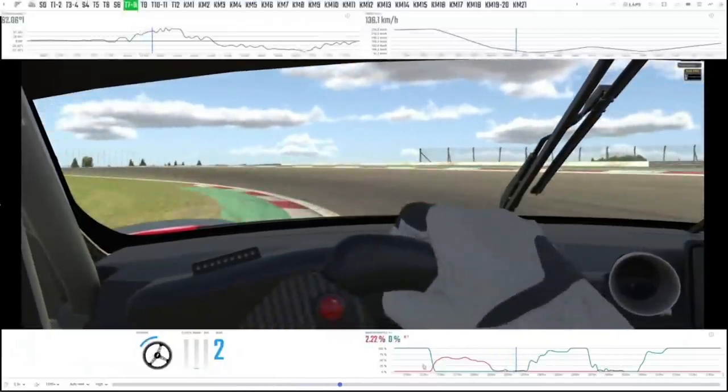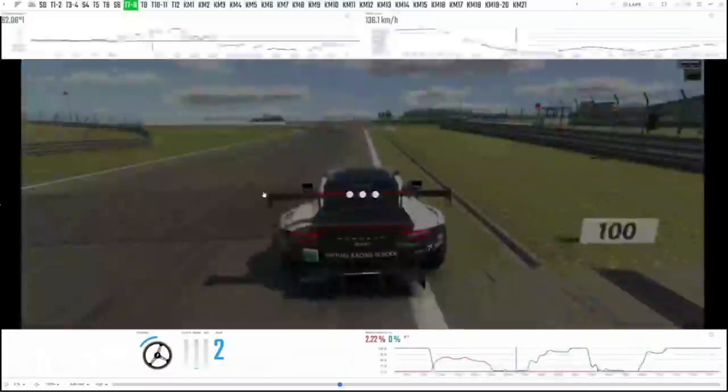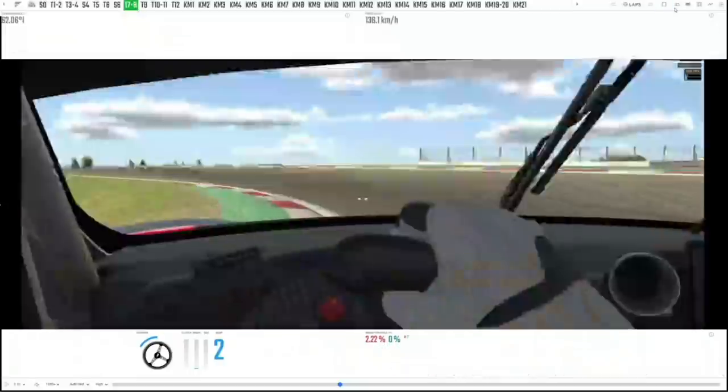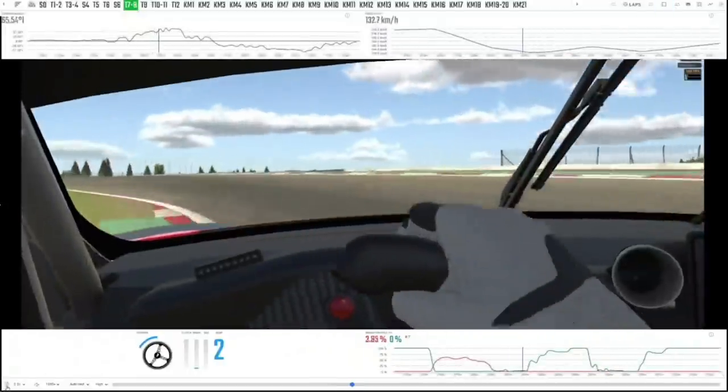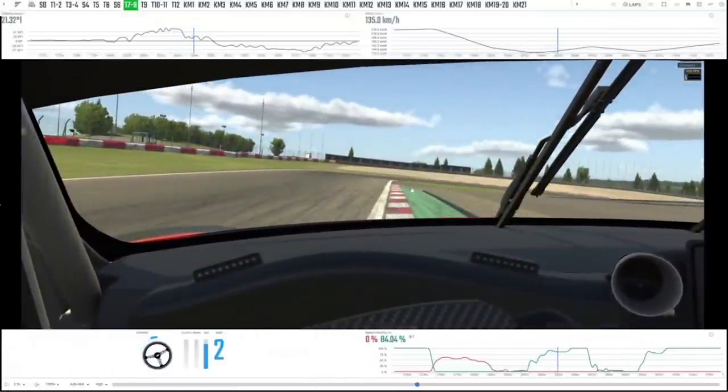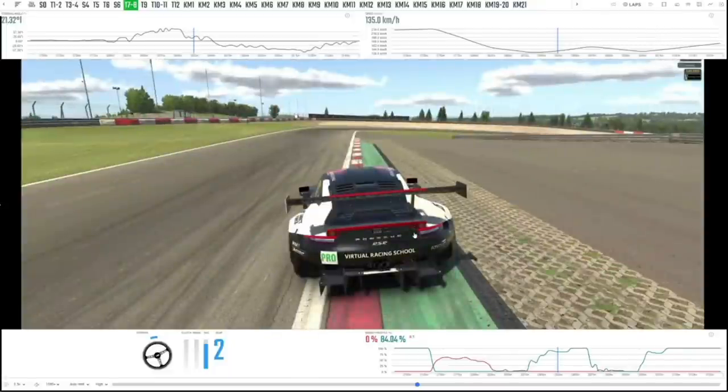As you can see here, I'm off the brakes completely, making use of the curb on the left-hand side, and that allows us now to have a bit more room to work with, because now I'm back on the throttle, easily within the track limits. You don't want to be too wide here, because now our goal is to go all the way to the left and set up for the exit of turn 8. And as you can see, even with such an early braking and turning, I was comfortably on the curb on the entry. I'm still quite hesitant. So you have to be extremely patient here and careful with the throttle, and it still pushed us relatively wide.